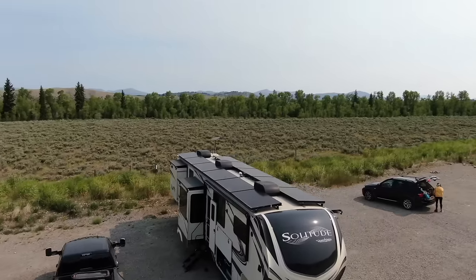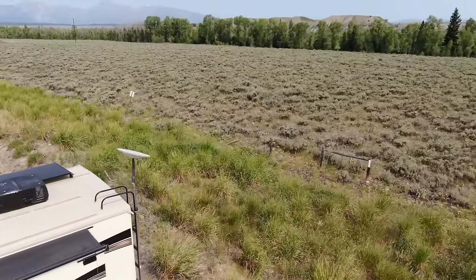We have a real treat for you today. We met Joshua and Elizabeth here while we're free camping in Teton National Forest — what a view! Even with a few other trailers here it's just so beautiful to wake up in the morning and look out the window at the mountains. There are so many things we could talk about, like the free camping right here, but that's not why we're talking today because your story is so fascinating. Wait till you hear what Elizabeth does for income on the road and the upgrades you guys have done to this RV — the solar setup especially. I've never seen a solar setup like that. You have Starlink for internet?